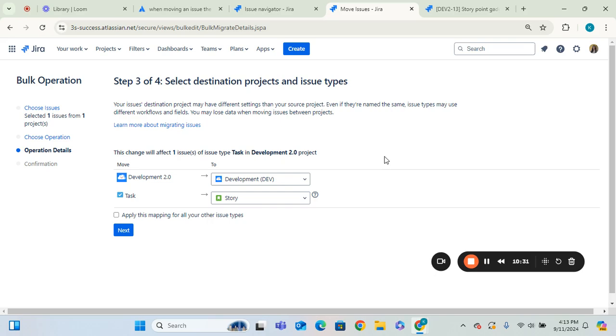And you may not want to lose that data in those fields that don't exist in the destination project. So just make sure that not only are you checking user permissions and roles within both these projects, but you are also understanding fields and the impact that your actions are going to have when you actually move an issue from one project to another. So let's go ahead and hit next.